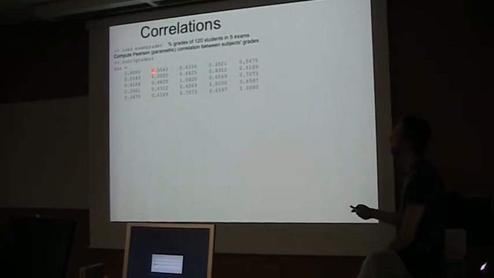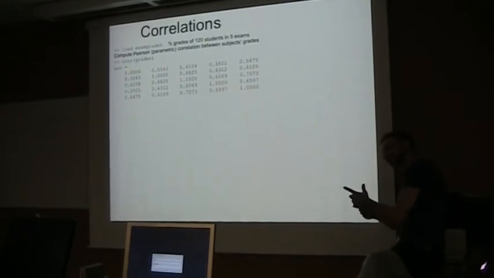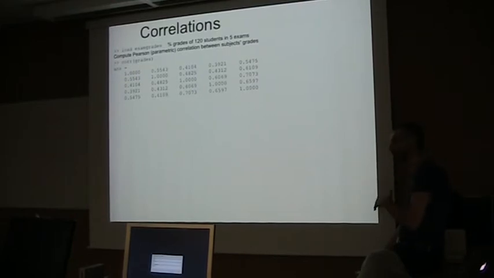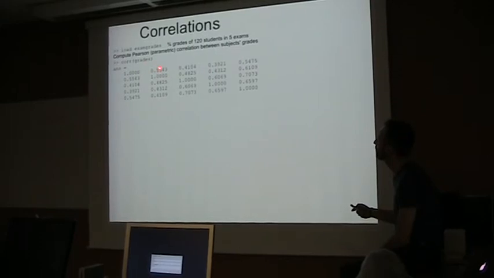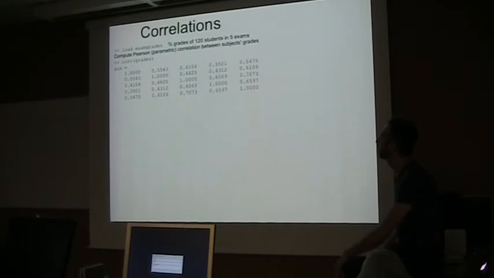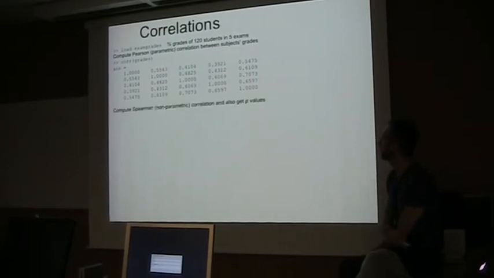And so what do you get? A correlation matrix which has as many rows as it has columns because you have 5 columns. And the diagonal line is the correlation with itself. So for example, the first column correlated with itself is a perfect correlation, obviously. The first column correlated with the second column is still a very high correlation. So these are the Pearson correlations, the R's, the correlation values.